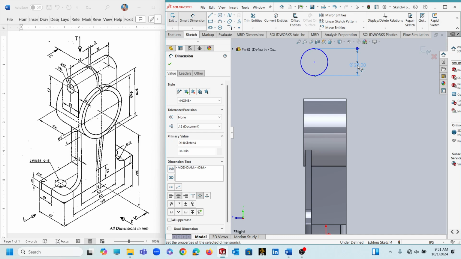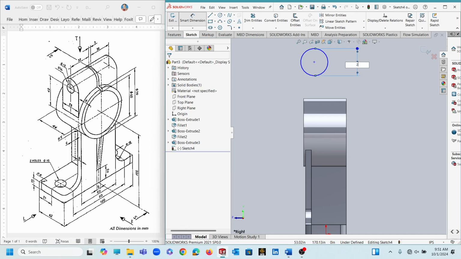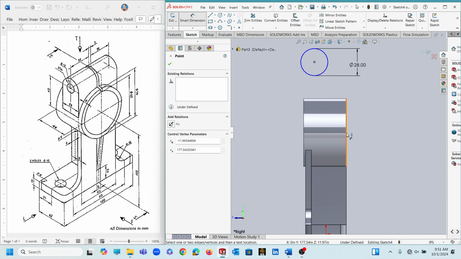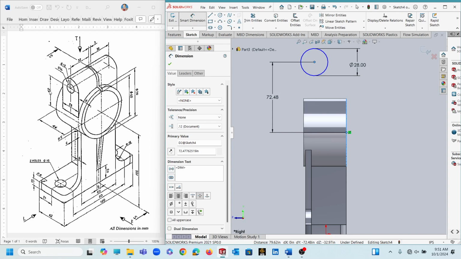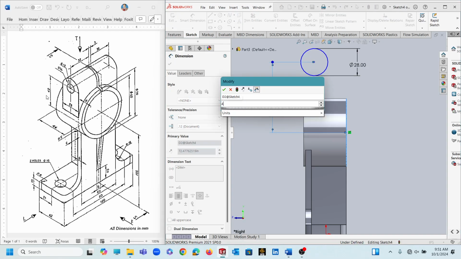Dia 28. Now you need to give it position. From center of this circle up to the center of this feature, distance is given to you. How much it is? 42. Here it is mentioned 42.